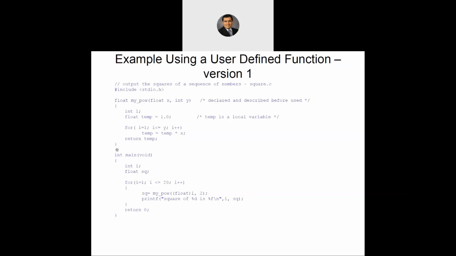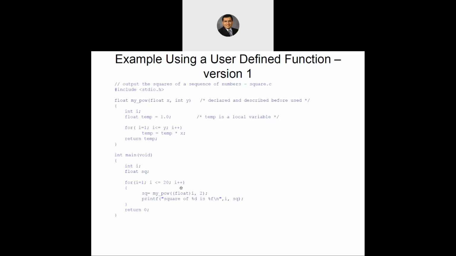On the other hand, if my main function was coming before it, then I have to declare my function. You see over here, I'm giving the value to the SQ variable by calling the my_power function. So immediately it goes over here, passes the value of I to X, 2 to Y, calculates the value and returns temp, and the temp value is returned to SQ, and SQ has a value when I is 1.